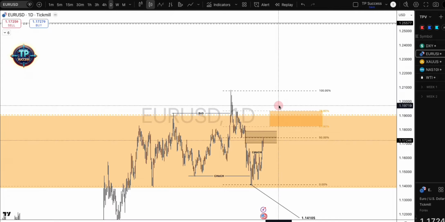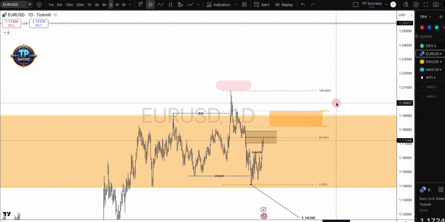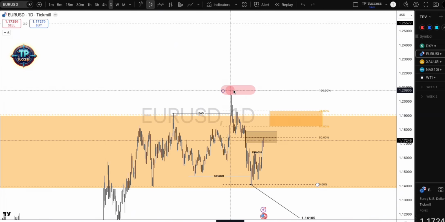If you have it any lower than that, yes, you are protecting your capital, but you run the risk of being stopped out. If your stop is placed above this swing high up here, essentially what that means is if you are stopped out, you're wrong in your analysis entirely, and you need to face the other way, which is take long positions. What happens if price closes above this level?